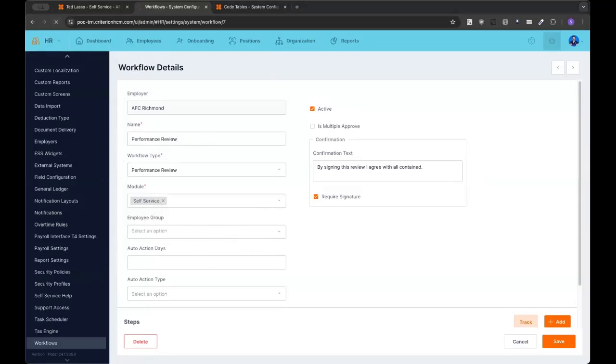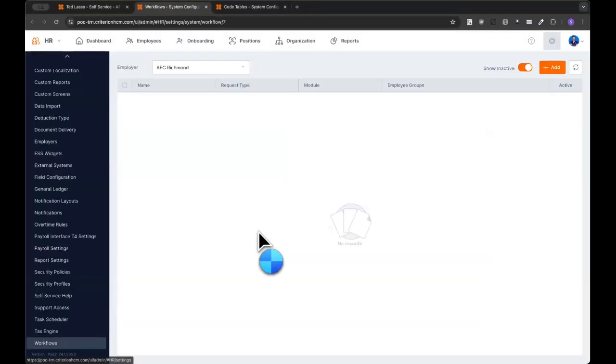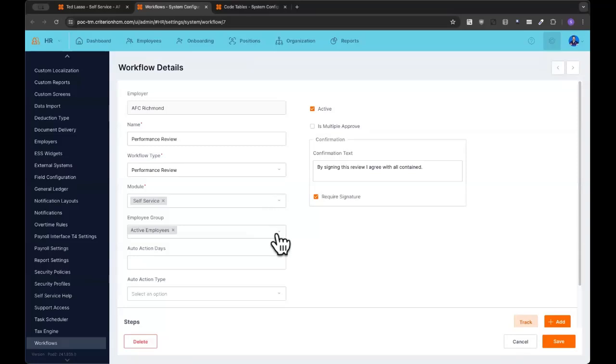And I'm not sure why group is not allowing me to see them. Let me just refresh here. It'll allow me to click on group there. There we go. So you need to have something, even though this is not a required field for performance reviews. Otherwise, you don't know who to apply the performance reviews to. So you have to have this here.